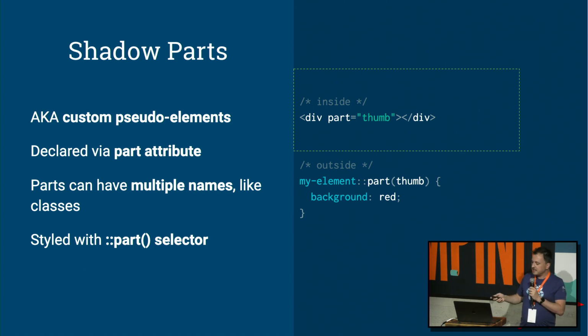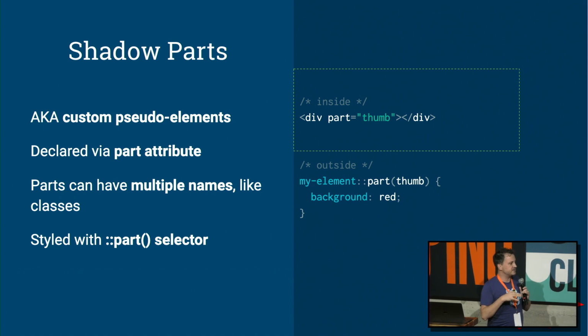And then on the outside, you use this syntax here where you go a selector and then ::part, and then the part name inside of it. It's kind of like a class name. And so that lets you select that element and then set any property you want on the element. And parts can also have multiple names similar to classes. So this is great. This lets us style the components we use directly.